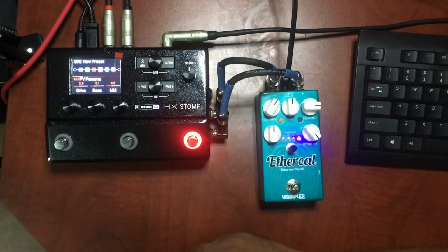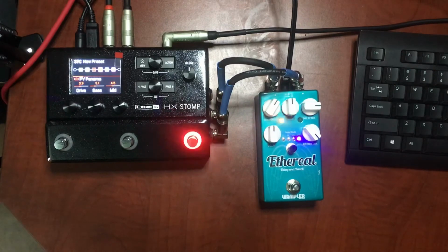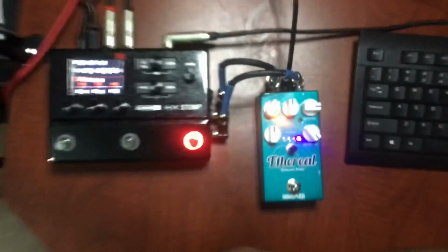If you're looking for an ambient pedal that you can just kick on and just know you're going to vibe to, this is the pedal.